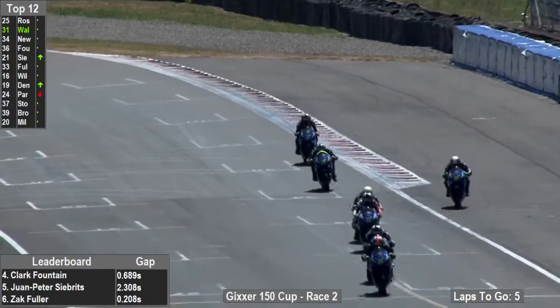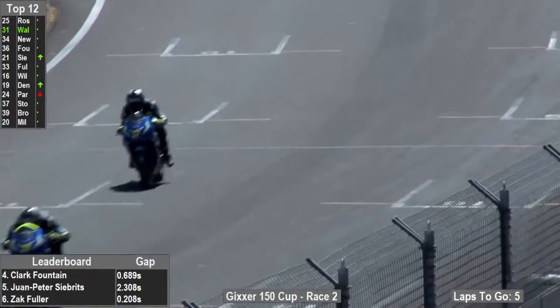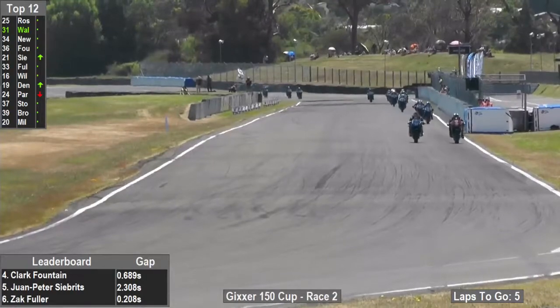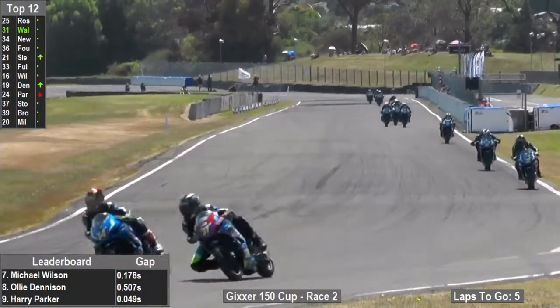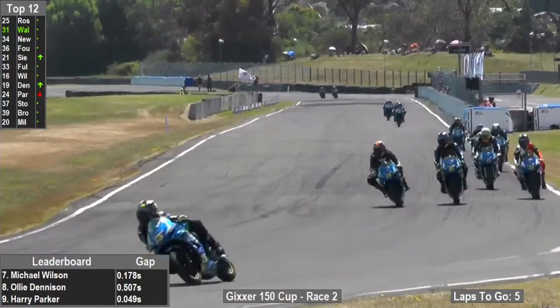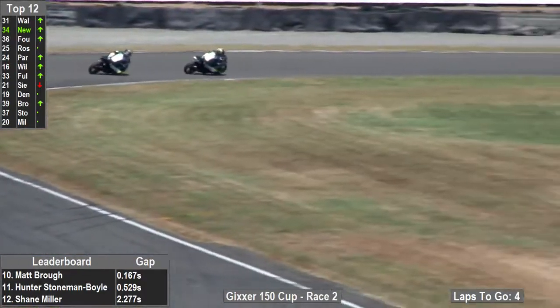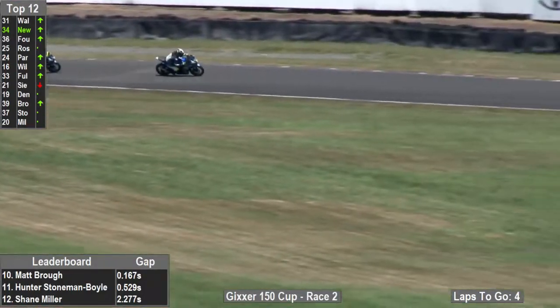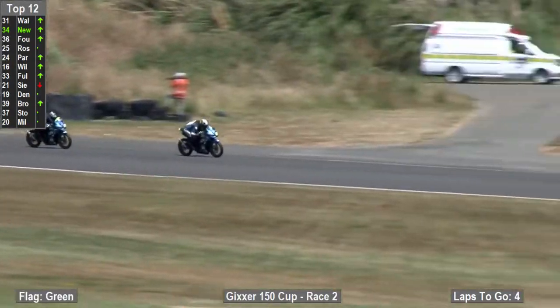So the GixRs, here we go. Look at that, the slipstream going on there. Tarbin's a man. Yes, indeed, he has been, and he proved that before. So Tarbin Walker out there. Then we go back to Thomas Newton. Thomas got himself on the podium last time. Go to Clark Fountain, the 14-year-old from Greymouth. Then back to Blake Ross. Now, Blake, good enough to be the best qualifier. He won that previous race, and he's back there, Spider, in 4th place. Now, if you have a look at this, first of all, I asked him in the interview, what have you learnt the most?